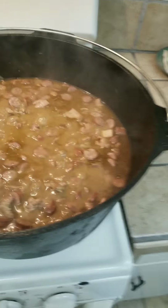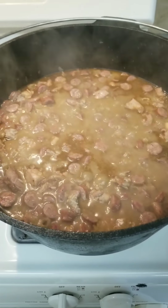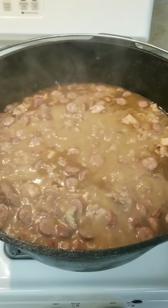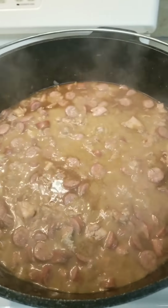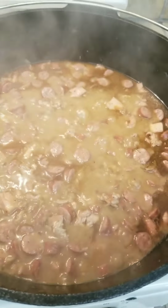Alright, y'all. As you can see, we added the rice. We got it back to a rolling boil now, and that's what you want. You want that rice to pop. It's very critical to get that rice popping right. So now what we do, you get it back to this stage, you get it rolling, and you'll notice it's a little thicker when you go to stir it up.